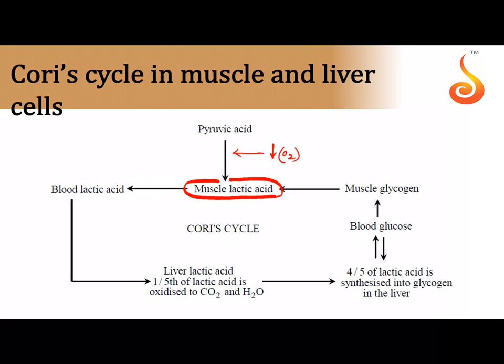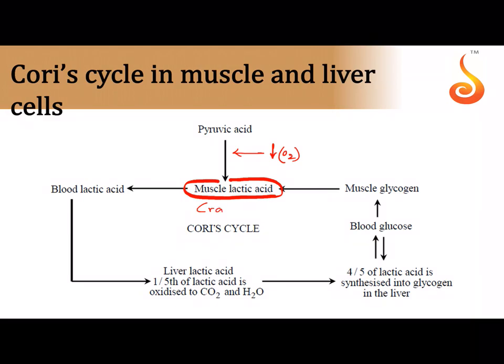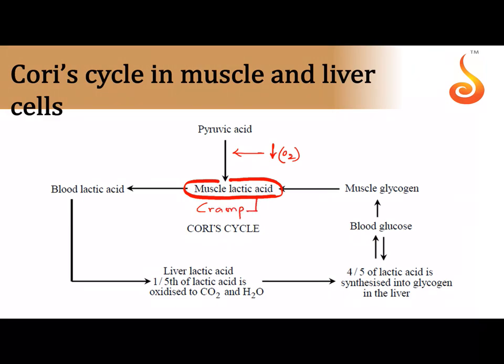And what does it accumulate now? It will accumulate a byproduct called lactic acid, and this is associated with muscle cramp. When your muscle has a lot of lactic acid, say for example the whole day you have done a lot of exercise, or you've gone on a marathon, or a trek, at the end of the day you can experience severe pain in your leg, isn't it? This is called a cramp. Now that cramp is because what has accumulated in your muscles? Lactic acid has accumulated in the muscle.